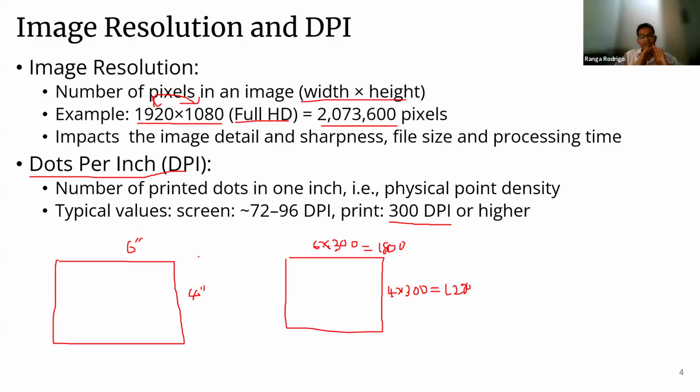If you just zoom and somehow print, you will see the pixelations. The print will not be nice. But for online display, 72 to 96 will be sufficient. So this is very important if you want to get a good quality print of a picture. That's why you have to use expensive cameras in photography when you want good quality prints. I hope that's clear to you.